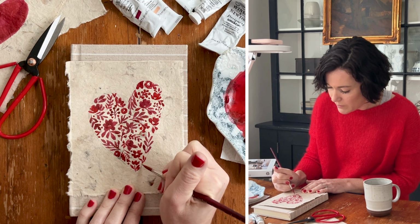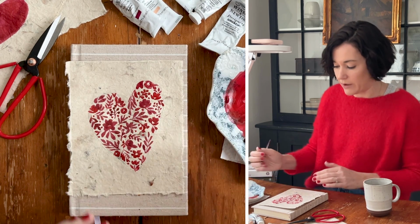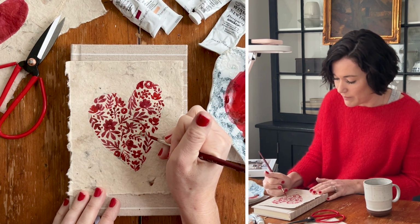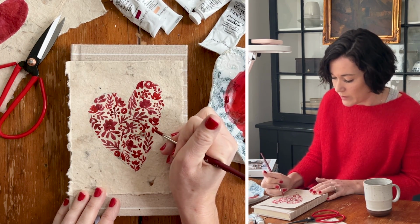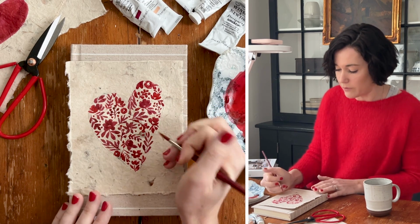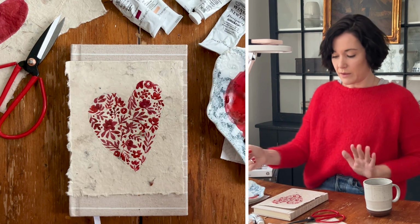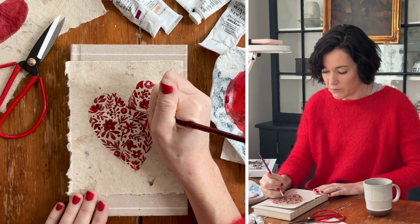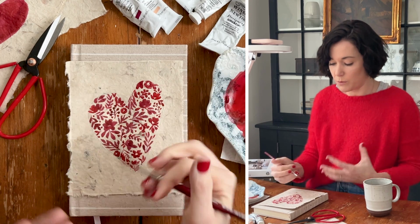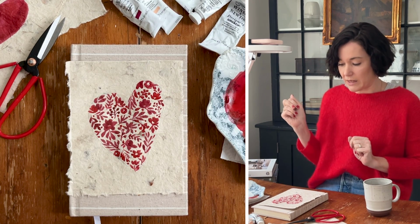There we go. You really just want to make sure that you're following the shape of that heart at least pretty closely, so that when you are done, you can erase the heart, of course, and see the beautiful pattern that you've created. You've created a heart through all these small details. Okay, I think that's done.